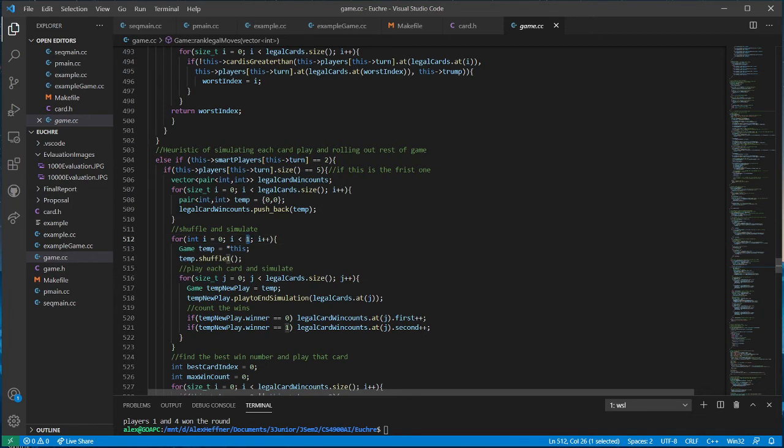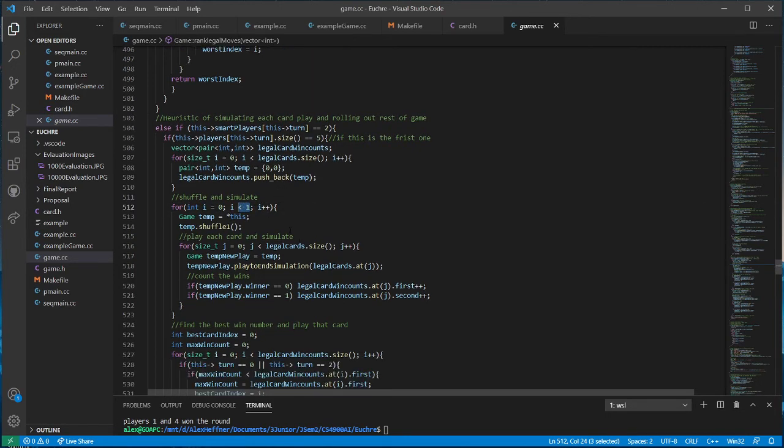But I have to shuffle once because it's not fair to play if you already know what all the other cards are. So the shuffling helps take that more realistic out of it. But in a better time, I guess, or a quicker way to do this, you can up that count and make it go a lot more, which would probably get a better choosing of the card here, to get an average over multiple different kinds of shuffles rather than just one. So that's something that I talk about a little bit more in my report about the speed of this, but that's something that I wanted to note.